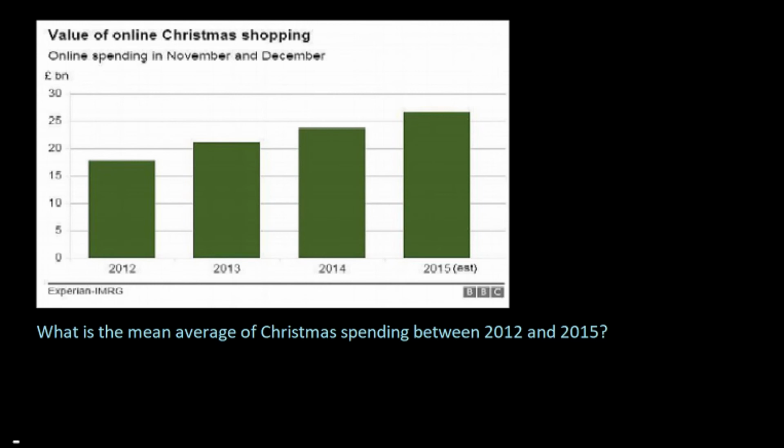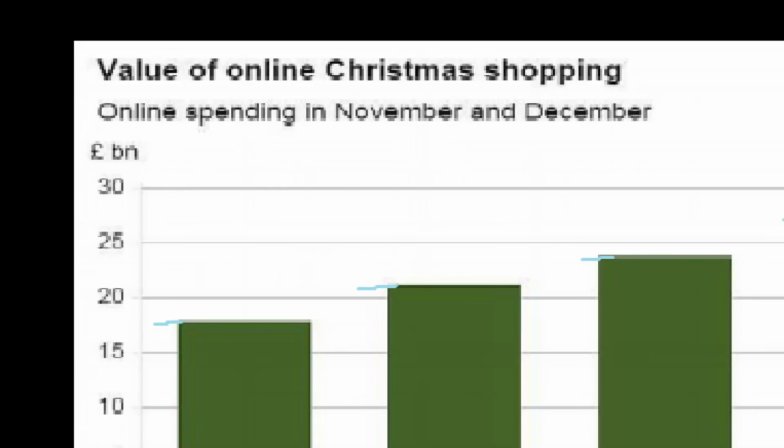So the first thing you're going to have to do if they give you a bar chart is figure out what actual numbers these are here. Okay, and if we zoom in a little bit to the scale here, you can see that the scale goes up in 5s, which is a little bit tricky. And what you need to think about is the fact that there's going to be 5 extra numbers here. So it's going to be like 16, 17, 18, 19, 20, and same here. Yeah, 20, 21, 22, 23, 24, and then up to 25. And hopefully that will help you a bit with figuring out where these amounts are.